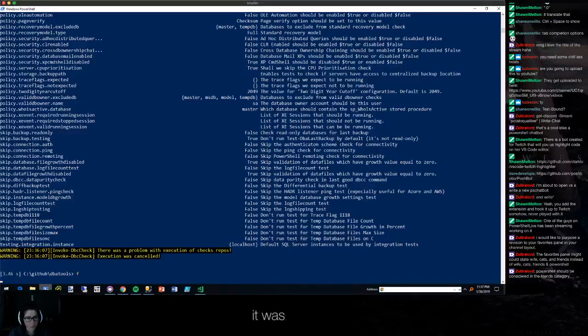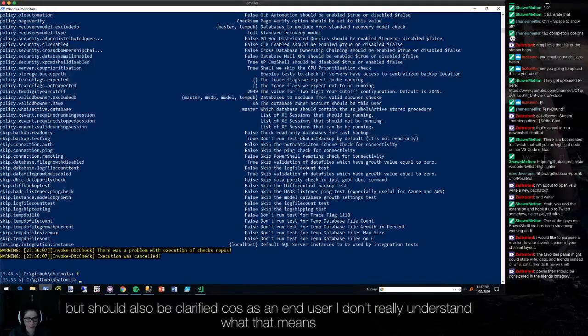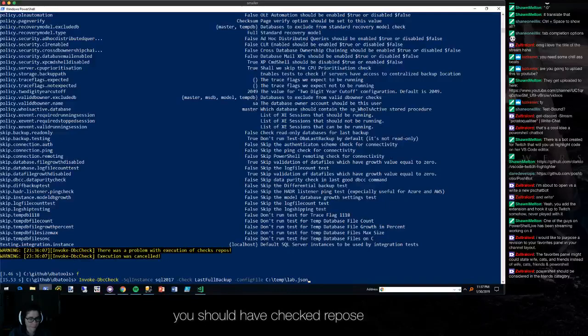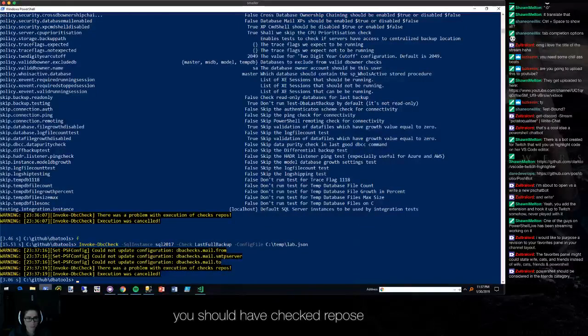There was a problem with execution of checks repos. That should also be clarified, because as an end user, I don't really understand what that means. Execution of checks repos. Bruh.